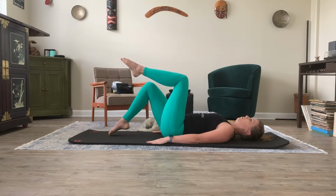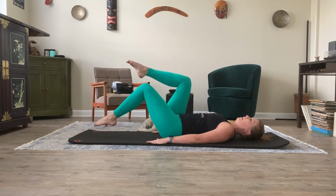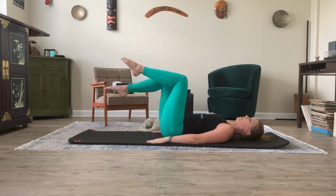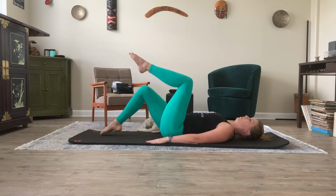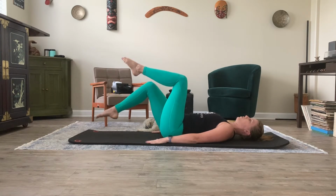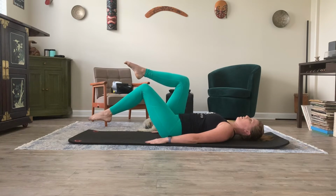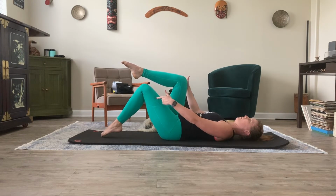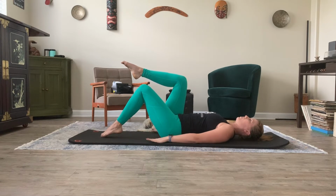So you're gonna point the bottom toe. You're gonna inhale, exhale, switch. Without any movement in the hips, you're locking down the pelvis with the abdominals. Inhale, exhale, switch. And if you can't get this lower toe down to the mat, that's okay. If your switches are a little bit higher, that's fine. We just wanna make sure we're keeping that 90 degree bend from both knees as we leg change.